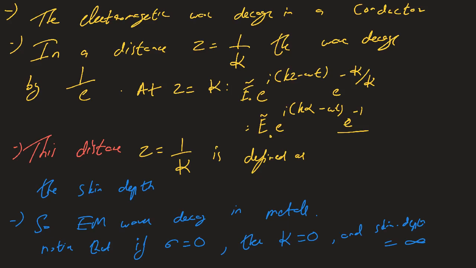So we define the skin depth, let's say d skin is equal to 1 by kappa, ठीक है. And so if sigma is 0, yani ki the material is not conductive, then kappa comes out to be 0, so 1 over kappa becomes infinity, so the skin depth becomes infinity, which is what you expect in something like a dielectric, where you get infinite basically propagation, right? There's no decay of the electromagnetic wave.